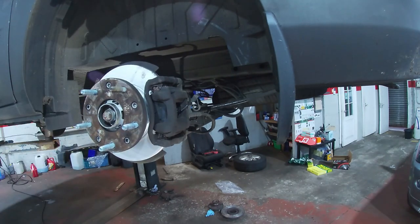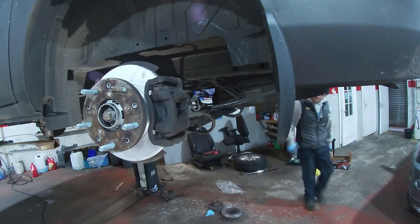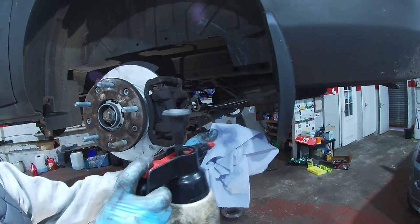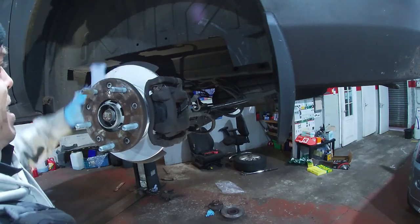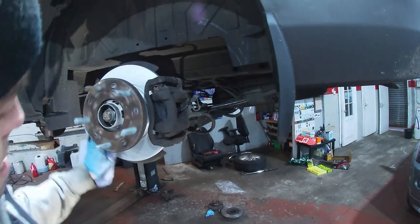Right guys, so that is really that. Basically done. So as you can see, new pads and disc. I'll give the disc a clean again. We're going with the self-employed mechanic method of cleaning a brake disc. So a bit of that will do it. We'll get that all cleaned up, get all those grease marks off it. A wee bit more, since it's Sunday.